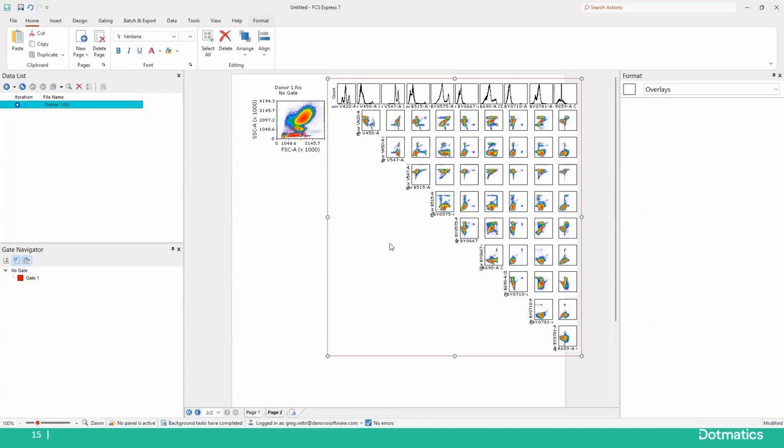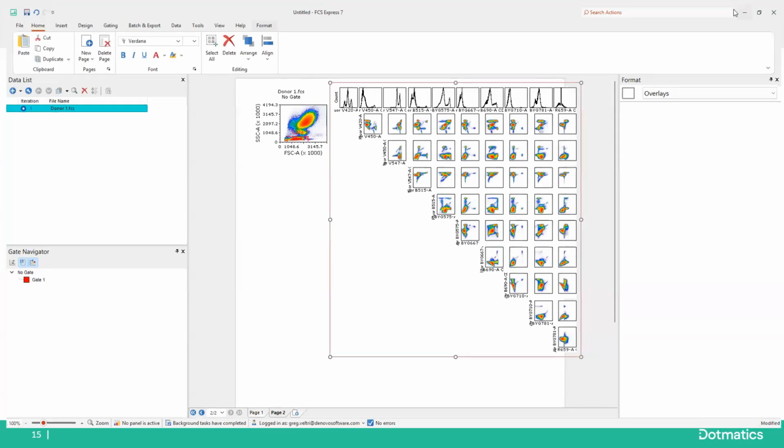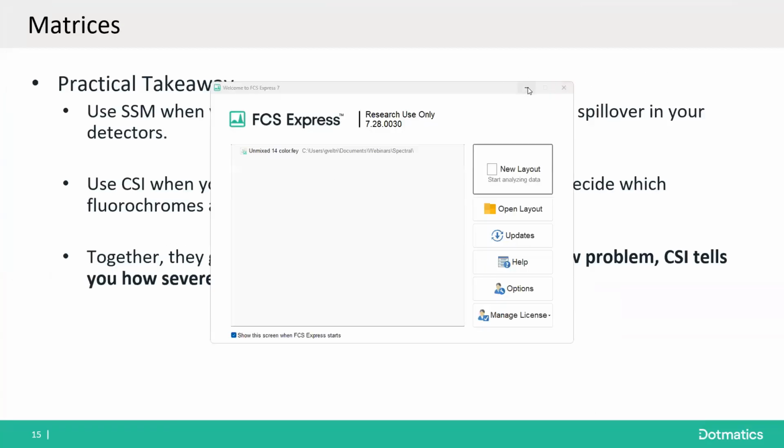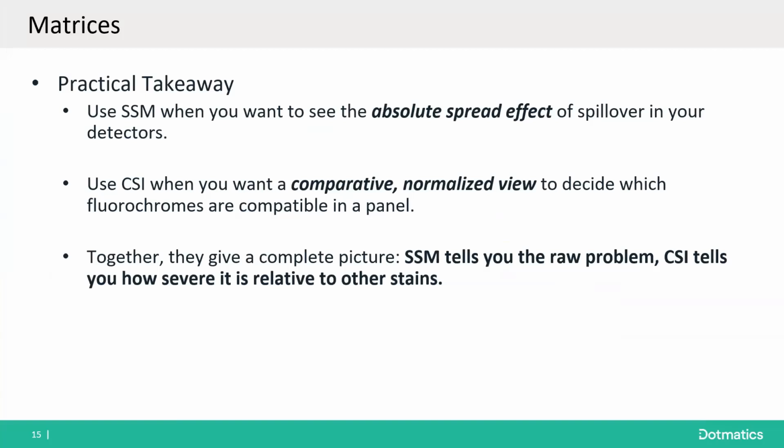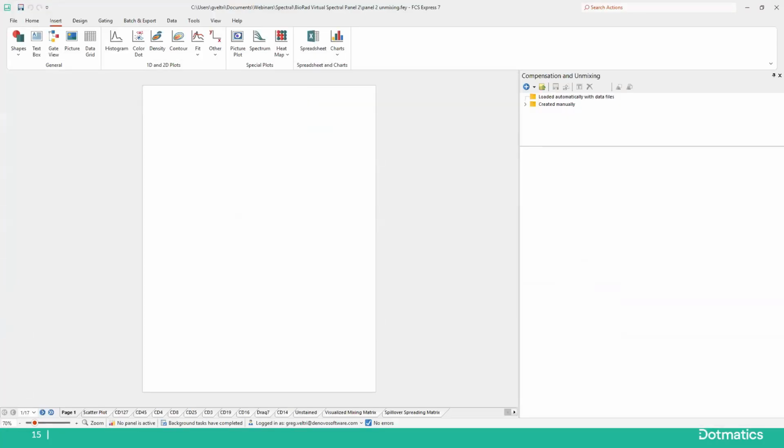Now, the other thing that I mentioned was virtual unmixing. So let me show you that. Okay, so I've already done this because it takes a little bit of time to do.